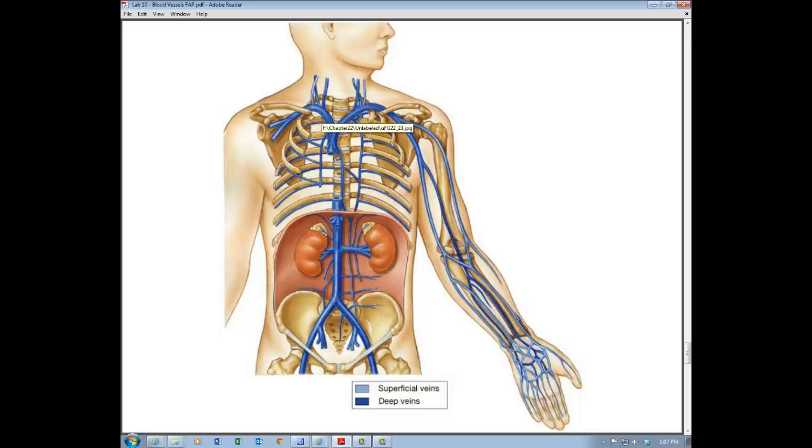So we're delivering medicines through veins because they're not high pressure vessels and they won't bleed continuously if we have to poke into them. Also, that medicine will be delivered to the heart to be distributed to the rest of the body, so it makes sense to put them through veins rather than through arteries, which will send that medicine directly through tissues. Also, arteries we use for measuring the function of the heart because the pressure waves in the arteries are created by the heart. Blood pressures are always taken over arteries. Measuring pulses, we're always looking for arteries.